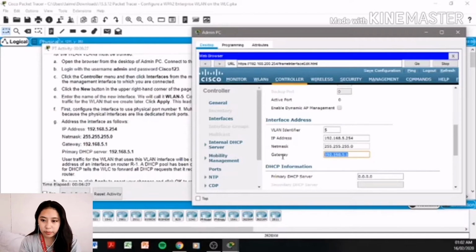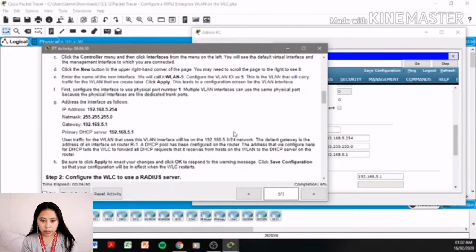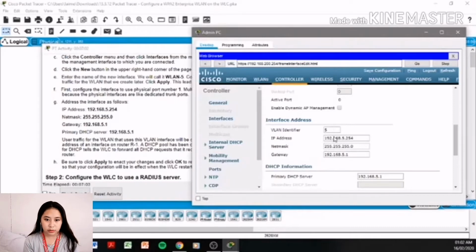The primary DHCP server is the same as the gateway, so just copy and paste here. User traffic for the WLAN that uses this VLAN interface will be on the 192.168.5.0/24 network. The default gateway is the address of an interface on router R1. The DHCP pool has been configured on the router. The address that we configure here for DHCP tells the WLC where to forward requests.